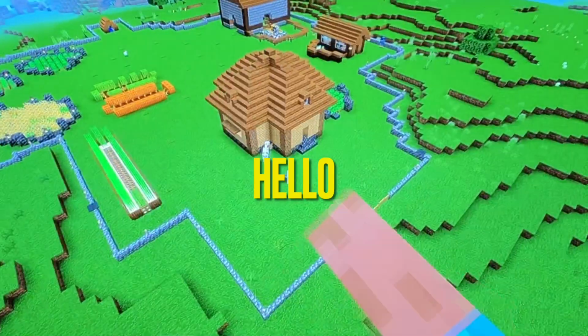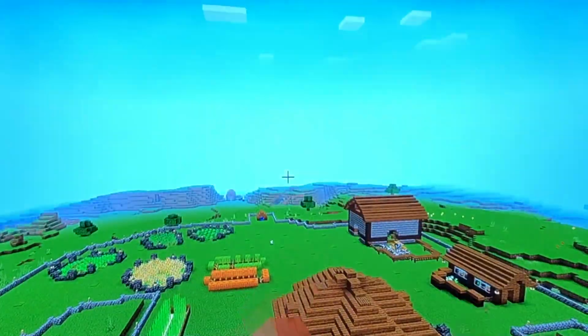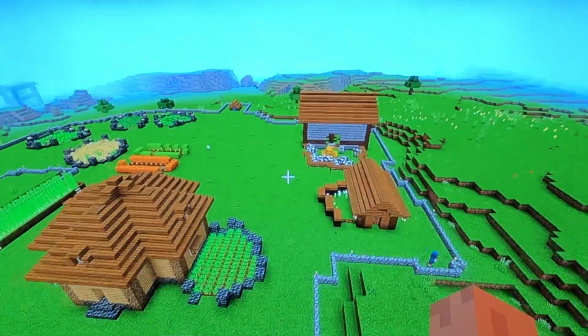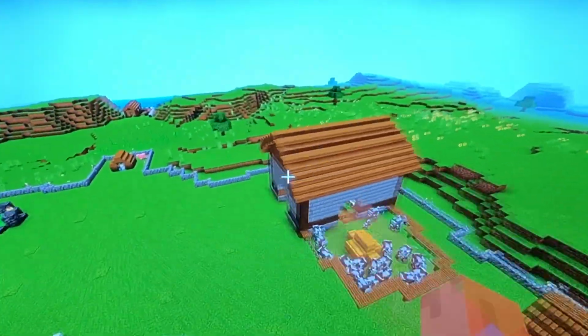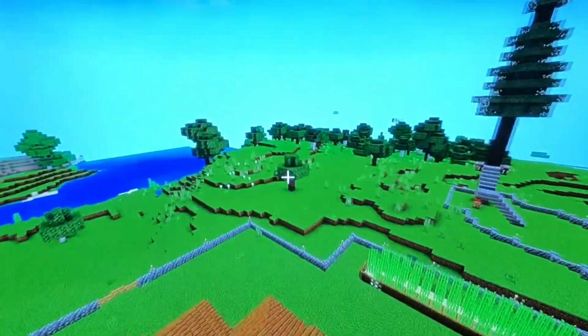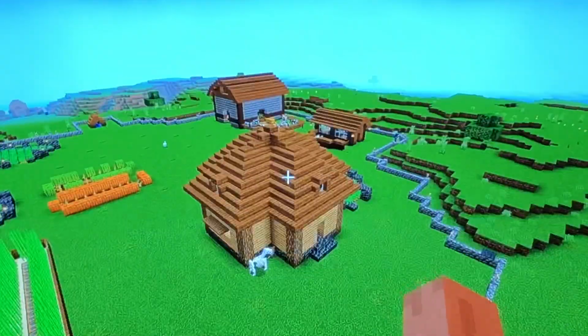In this episode I'm going to be showing y'all how to make the Minecraft base look a lot better. As you can see, this is another part of the base series. Last episode we built this cool barn, but in this episode I was going to show y'all how to make the base look better as basically the final part of the series.